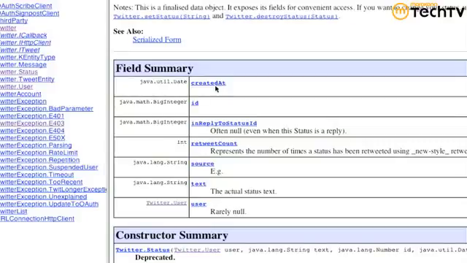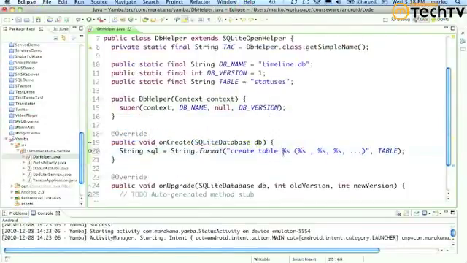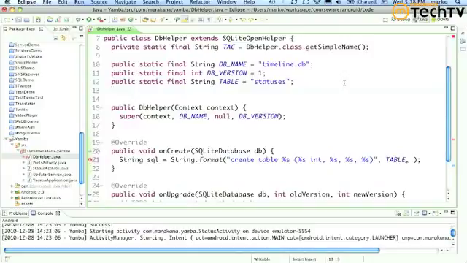So, okay, let's do that. Back to this: four columns, 1, 2, 3, and %s. The first one is going to be int. Here's what I'm going to do: I'm going to define the column names as public static final String, and I'll prefix them with C. So C_ID is going to be the name of the ID column.